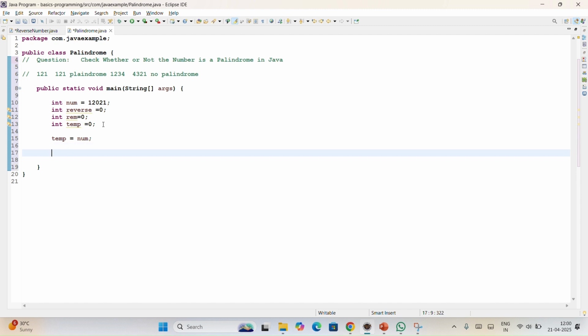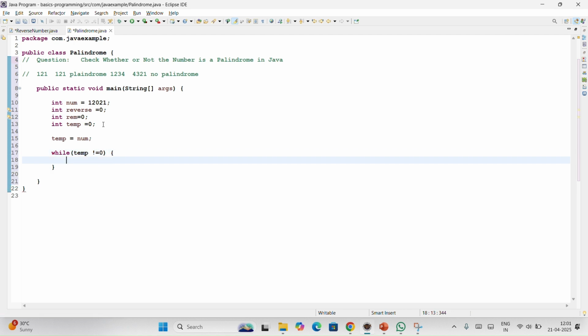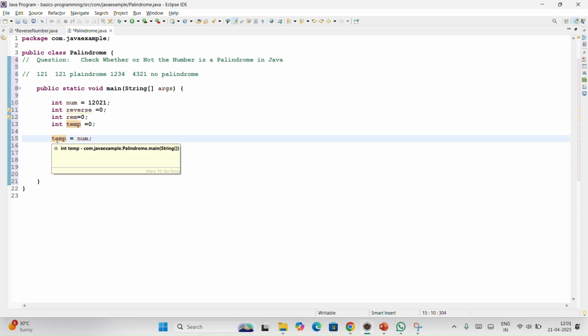After this, you perform your task. While temp not equal to 0. In the reverse, you were doing it with num not equal to 0. Here we perform it with temp not equal to 0, so as not to affect our original value. That is the reason we use the temporary value here.